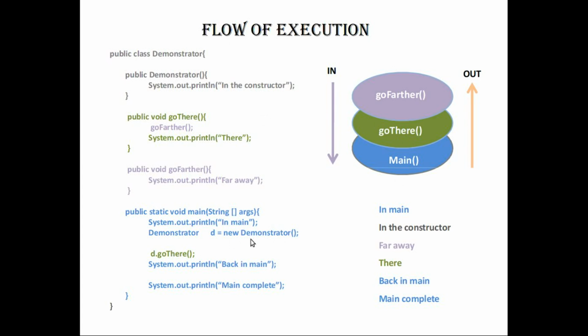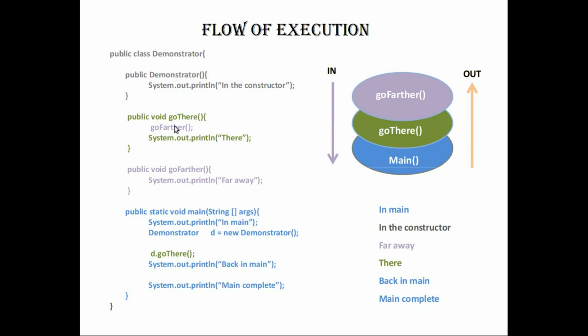You will see that main is at the bottom of the stack, so it cannot come out. goThere is placed on top of main. Now main cannot come out. It's a stack, so once something is on top of you, you must wait for that thing to get off before you too can get out. So main has to remain down here until goThere gets off the stack. But now execution comes to goThere, and what happens? goThere starts executing, and when you get into the body of goThere, there's another method called goFurther.